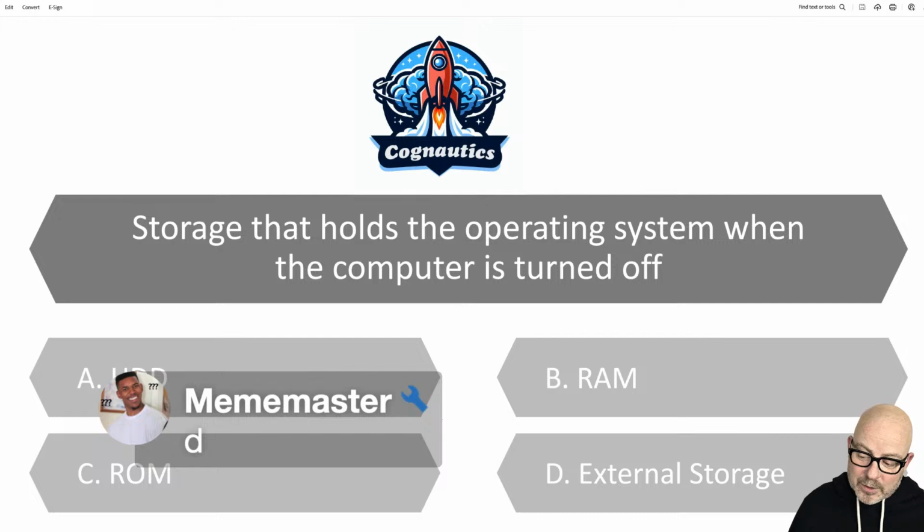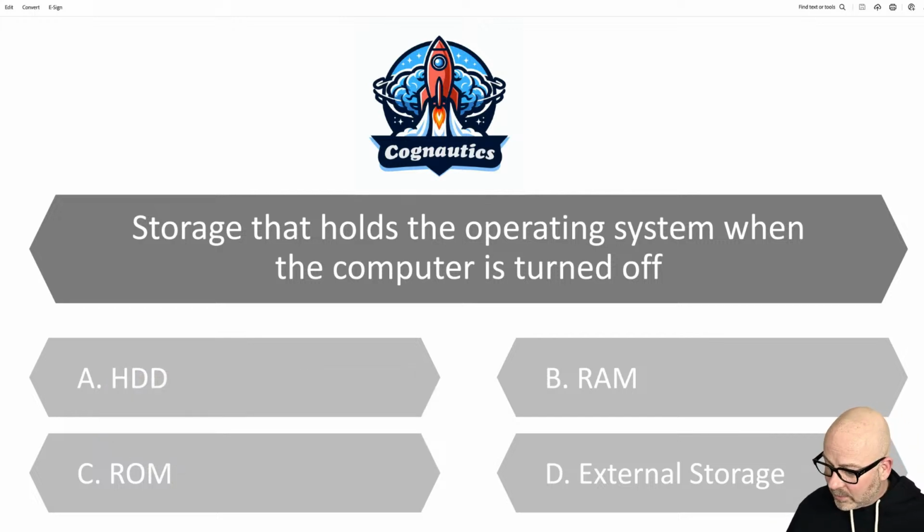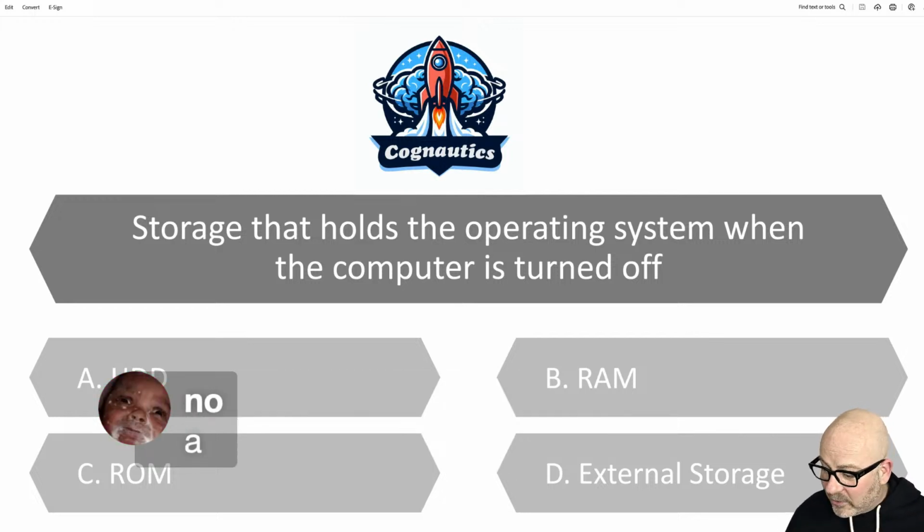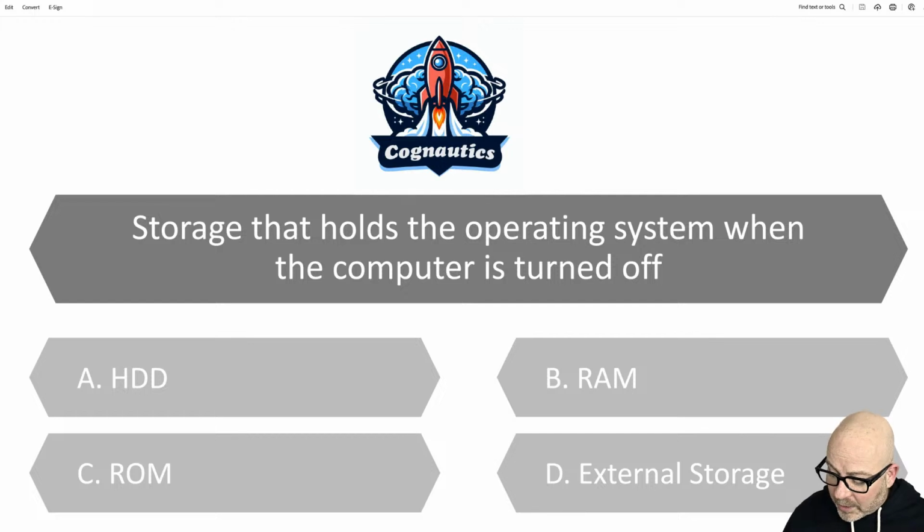In every computer, where does your operating system sit? So this is actually worthwhile just for this. Nilikshan has said B. No, because when you turn your computer off, RAM is volatile, isn't it? So RAM gets wiped. No has said A. Finally, sorry, that's not very positive. Let's go for get gone. So it is actually A, okay? Well done, no, that was really good.